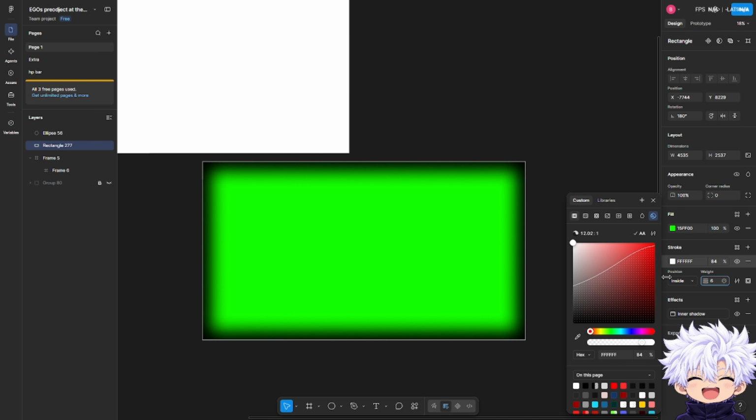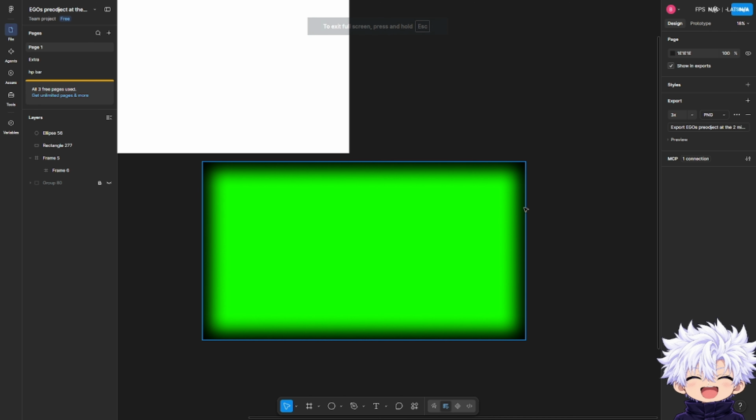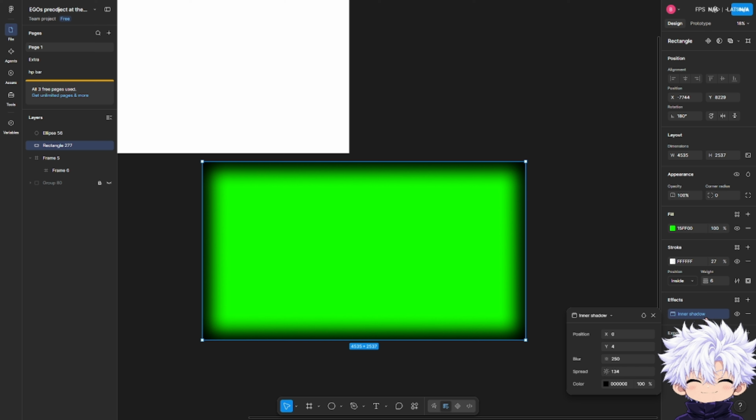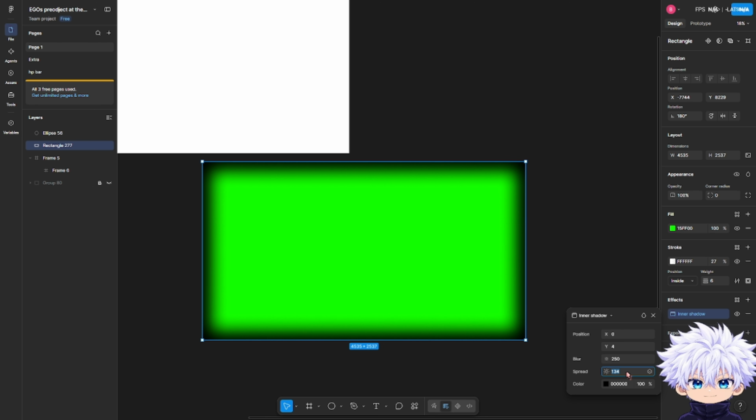I think I'm going to do here. Yeah, I think that's pretty good. Okay, their inner shadow. And then we can also just spread it out really far. Or not. I think I'm going to keep mine around 135 though. I'm going to just keep it a little even.